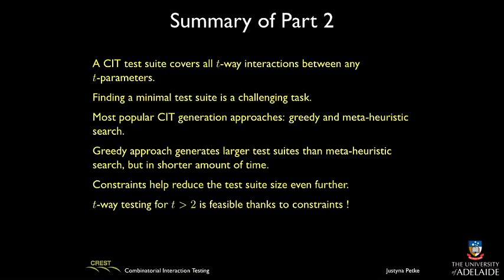Oh yes, and thanks to tools that we have, many free tools are available to do this. Two-way testing, three-way testing, four-way testing, and so on actually become feasible, and you don't end up with an awful lot of test cases. With five-way testing and a couple of parameters, you end up with test suites of hundreds and hundreds or thousands of test cases. But once you consider the constraints, it will actually reduce the test suite.